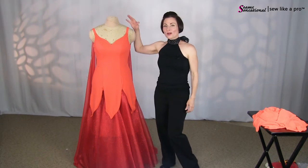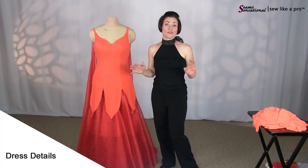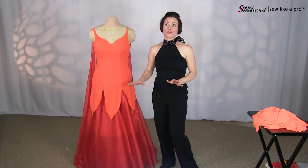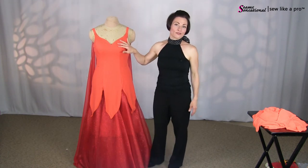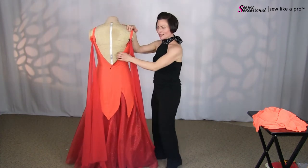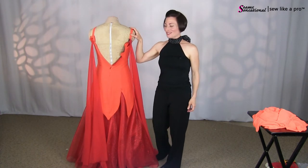What I have is a dress in progress. It had two fittings on the client so I can go in and finish it off. The skirt's been trimmed. It's ready to have the hem put in it. The neckline is all finished off in the front — it is ready to have rhinestones on it — and the back is not finished. It's mostly ready to be finished but it's still flopping around in the wind.